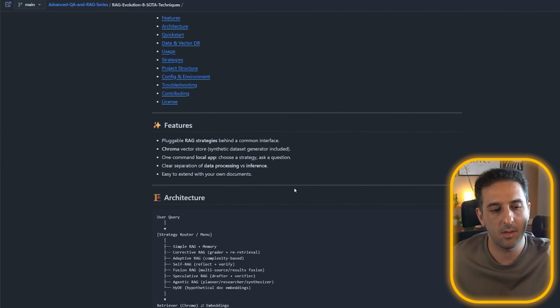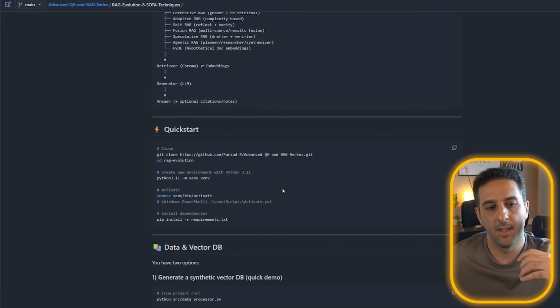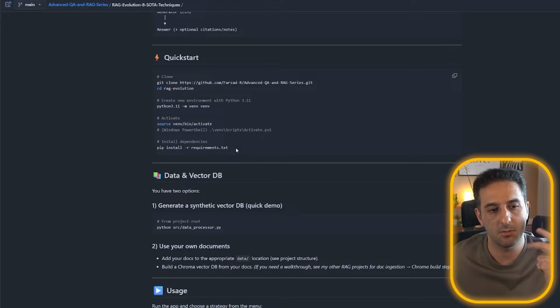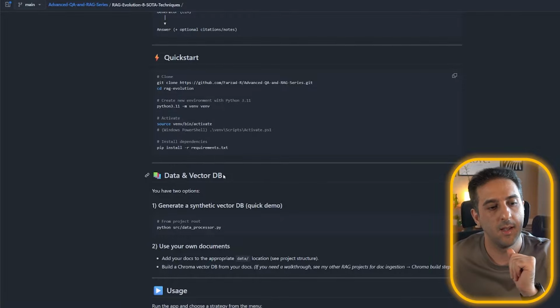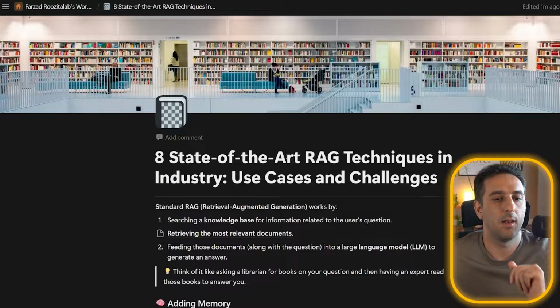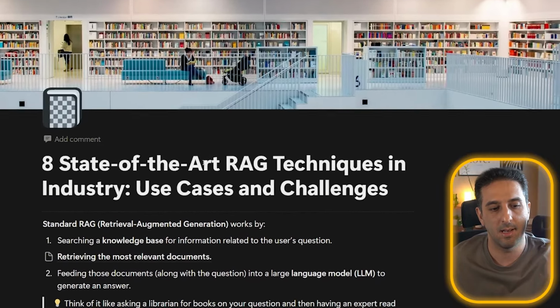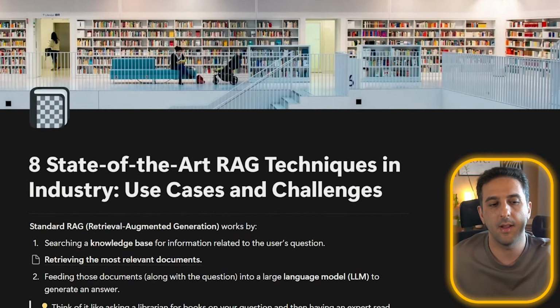And in the README file, you have all the instructions for how to create a virtual environment, how to activate your environment, how to install the requirements that are required for this project, and how to execute the project. We are going to also prepare a vector database, actually 3 vector databases for this project. I will talk about that when we go through the code together. So with that, let's go through our RAG techniques and let's see how and when we can use each one of these methods for our project.